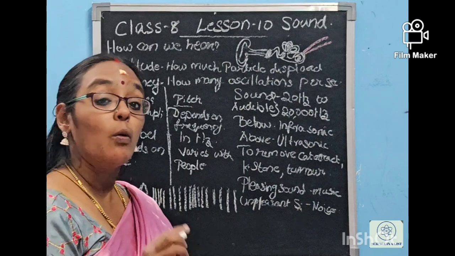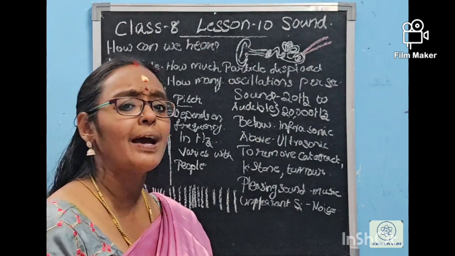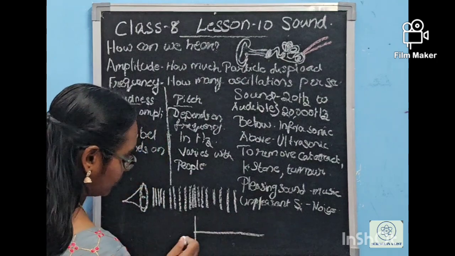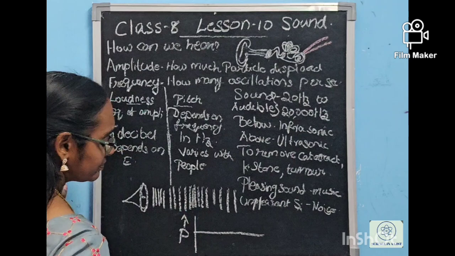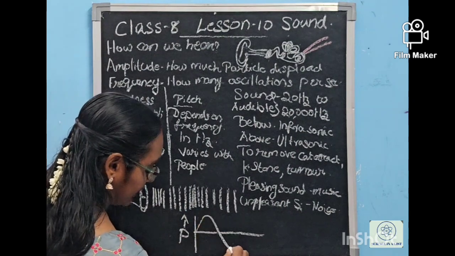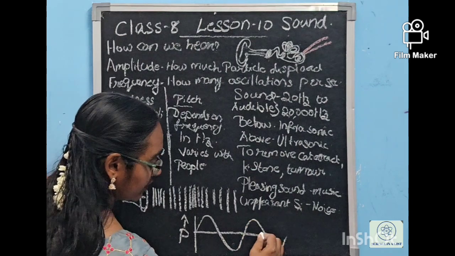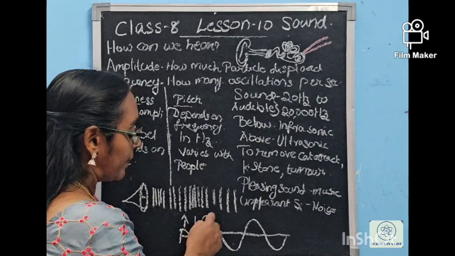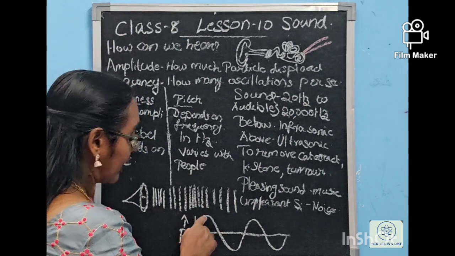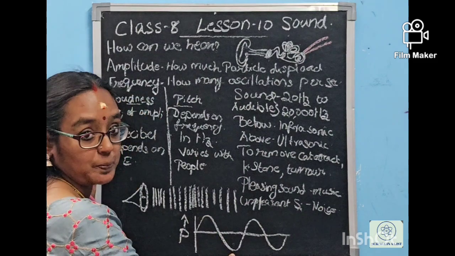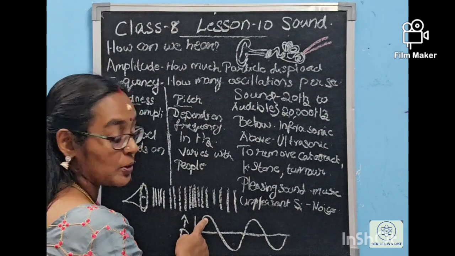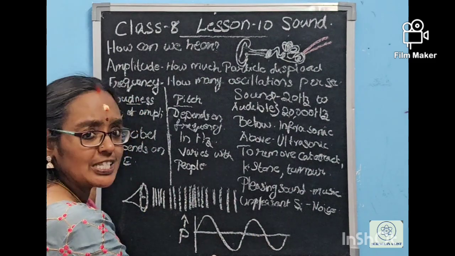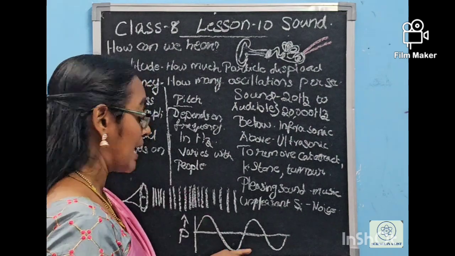But mathematically, we represent the sound in the form of a transverse wave. When we draw a graph with pressure over here, the sound waves travel in this manner. The upper part, called the crest, shows the part where pressure is very high. This is the high pressure part and this is the low pressure part. The low pressure part is called a trough and the high pressure part is called a crest. When we draw in this manner, we can find this is the amplitude of the sound.